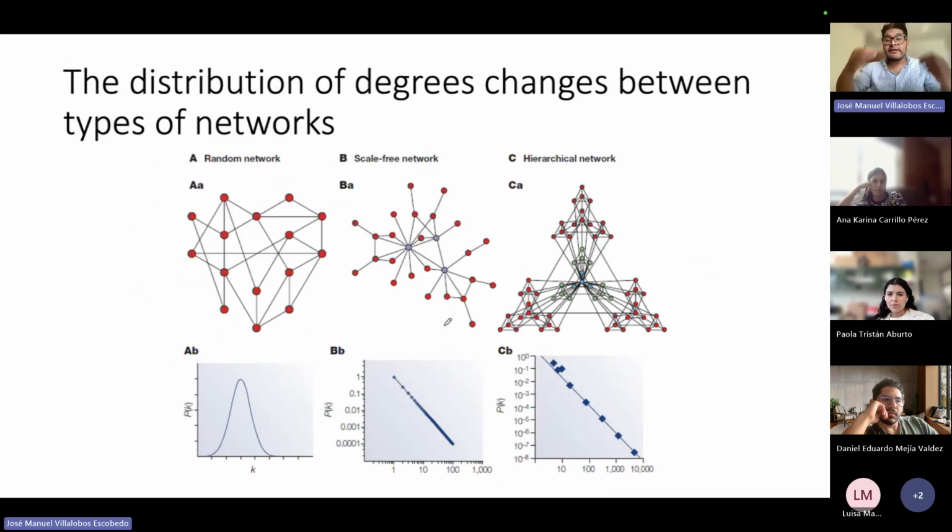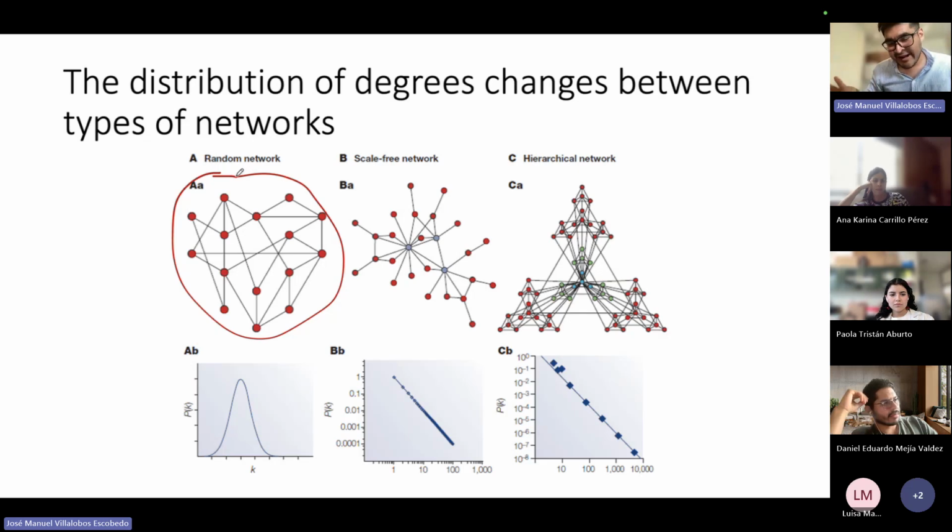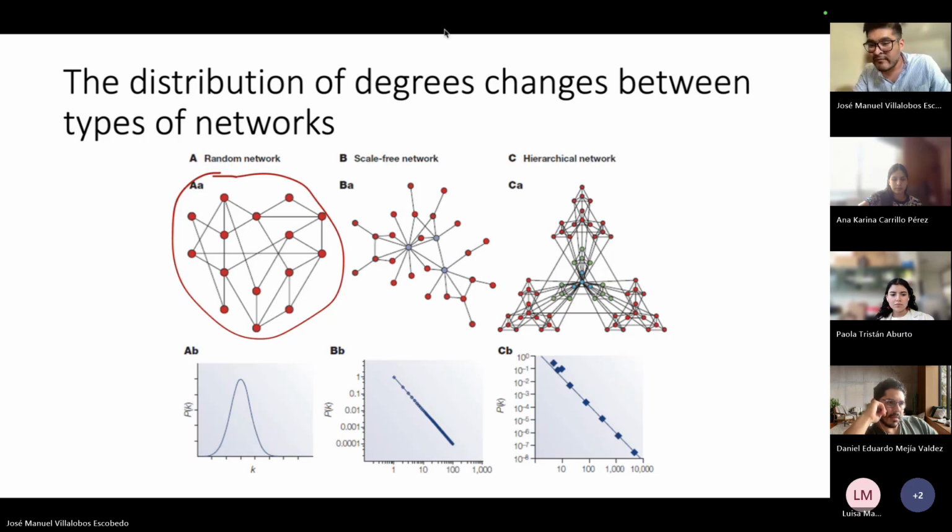Okay, there are some networks that are random networks. For example, this is not a biological network. You need to see something like that. At least after this class, you need to see something like that and say, this is not a biological network. Daniel, why is it not a biological network? I'm guessing that it's because the distribution is uniform. Okay. And can that happen in, for example, protein-protein interaction?